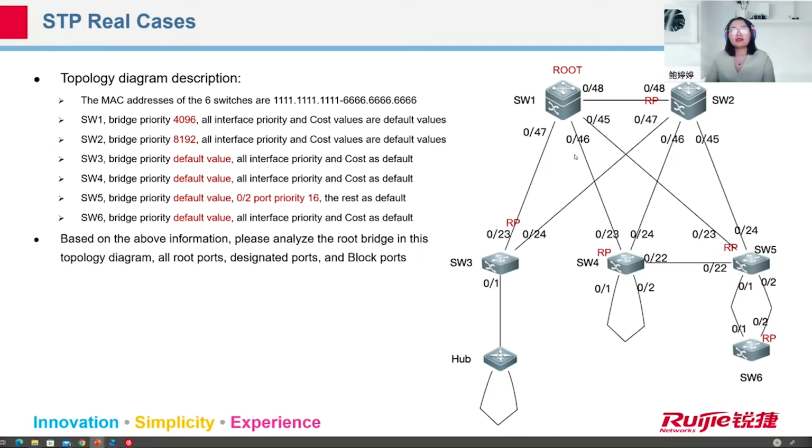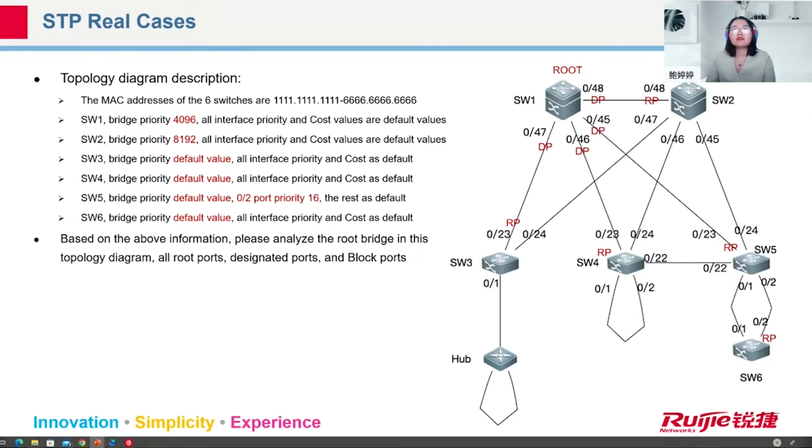And then each link, one link, at least one DP. And about the DP interface should be in the link has a best BPDU on the link, and this interface will become the DP. So the switch 1 has the highest priority. So all the interface will become DP.